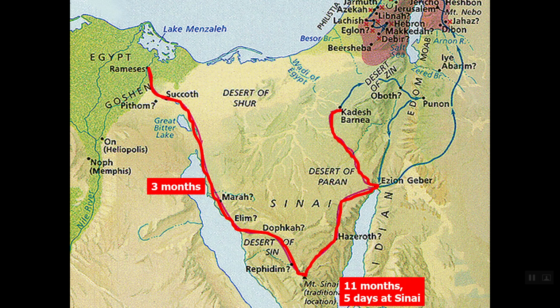Do they know for sure where Mount Sinai is, or is it just like one of these mountains around here? I think they aren't absolutely sure because typically when you see a map like this, they think that this is the area where it was. There may be more than one candidate for the actual mountain.